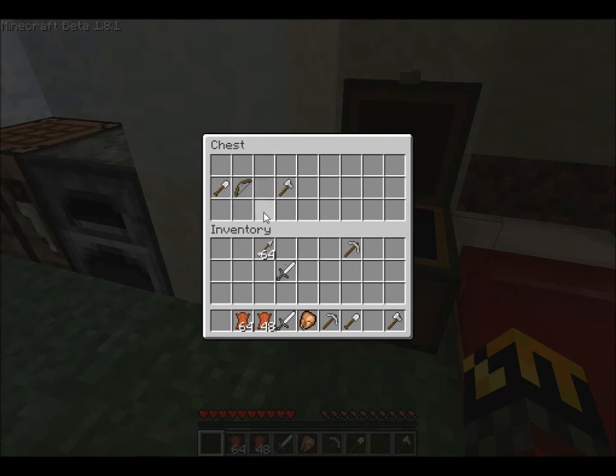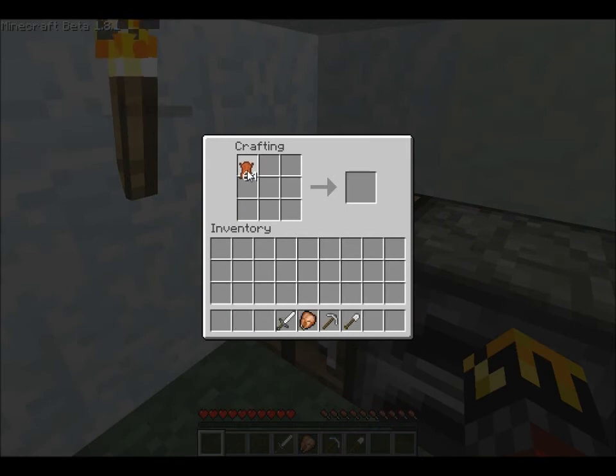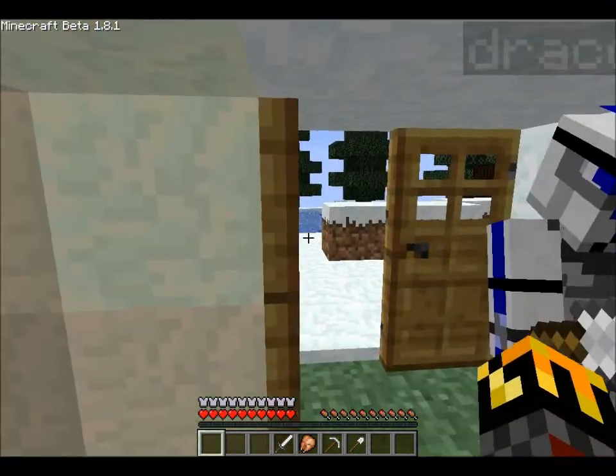I want some more snow blocks. Okay. Alright, I'm just gonna go ahead and... I'm at 9, you know. I'm gonna make some armor since I died. What have I not done? Oh yeah. Right. Oh, it's nice. There we go.